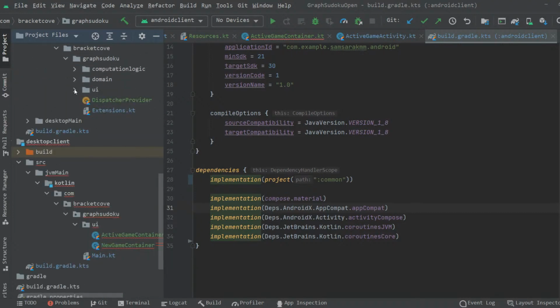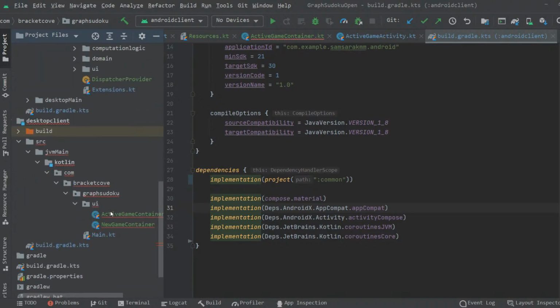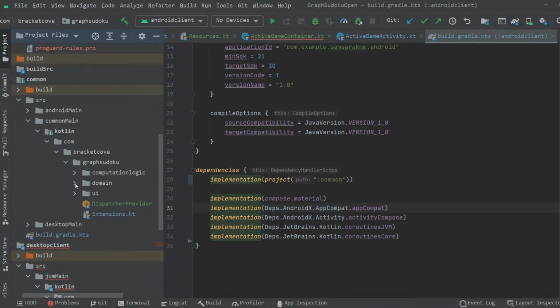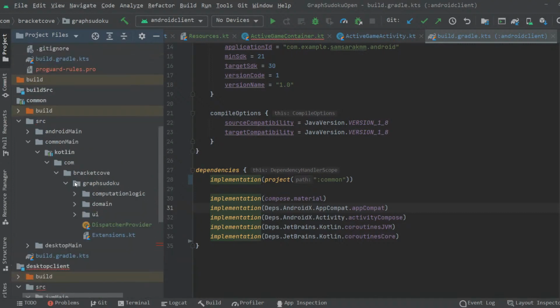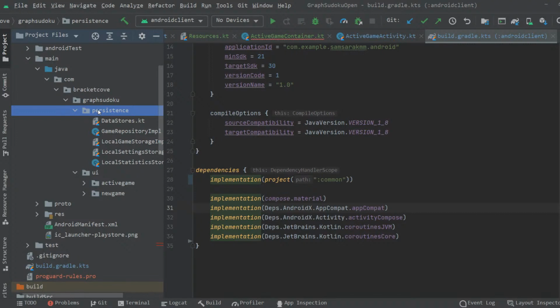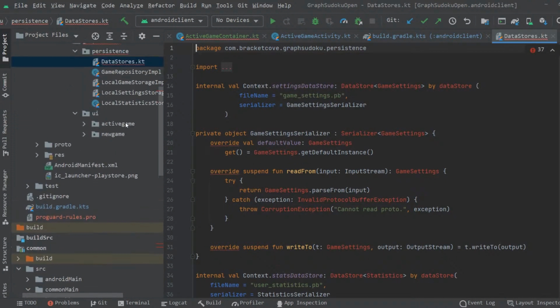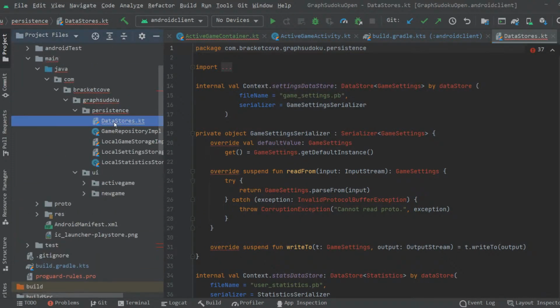Now, setting up a database just to store some of the things we're going to be storing is a little bit silly, but at the end of the day, I think it'll get the job done. So what we're going to do next is implement the backend, the persistence. The first thing I'm going to do is delete the data stores, I think. Yeah, which does make me a little bit sad.